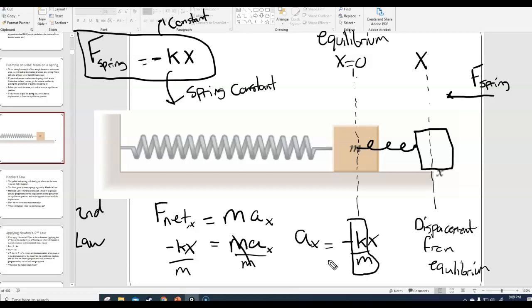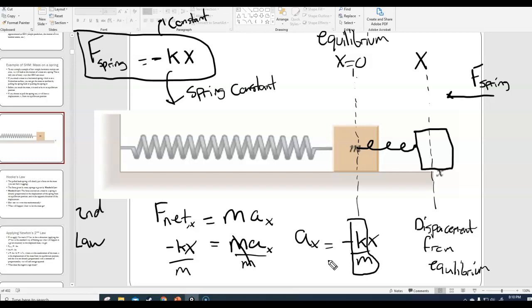Walter Lewin talked about this in the second video that you watched, but I realized he might have been going a little quick because it's a college class. So some of this should hopefully look familiar. Hopefully what I've convinced you of is that by applying Newton's second law to this one situation, we've arrived at a situation where the conditions for simple harmonic motion are met, because I have an acceleration that is, number one, proportional to the displacement from equilibrium, and number two, in the opposite direction of that displacement.